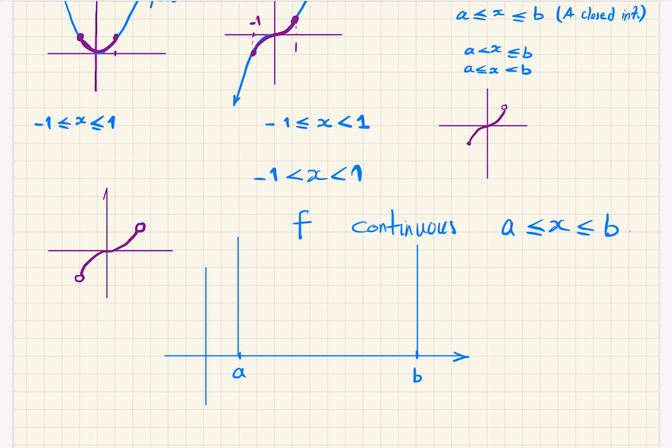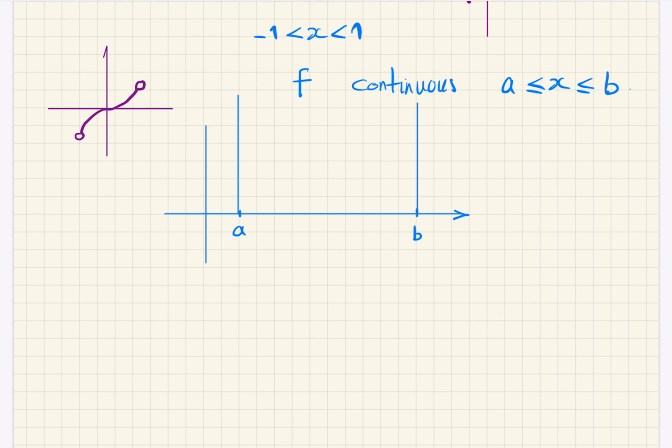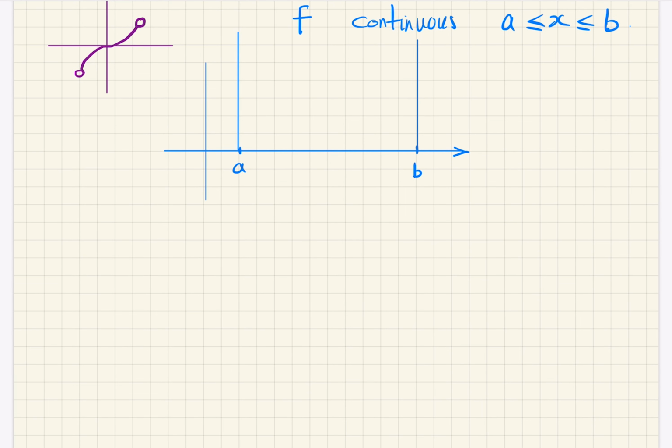I need to find all local extreme points which are inside the interval and calculate the value of the function for those values. I also need to calculate the value of the function at the endpoints, and then I will get a set of numbers, and I compare these numbers. The maximum value among these numbers is the absolute maximum, and the minimum value among these numbers is the absolute minimum. Okay, so let me write this algorithm for you.